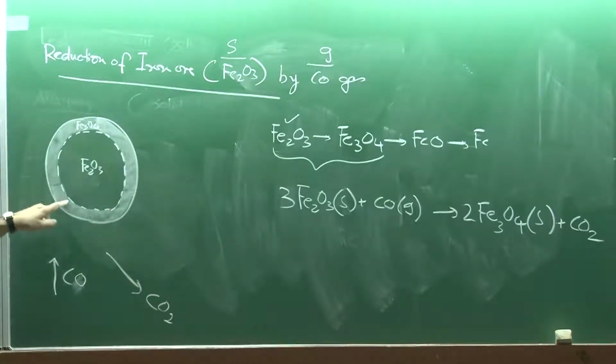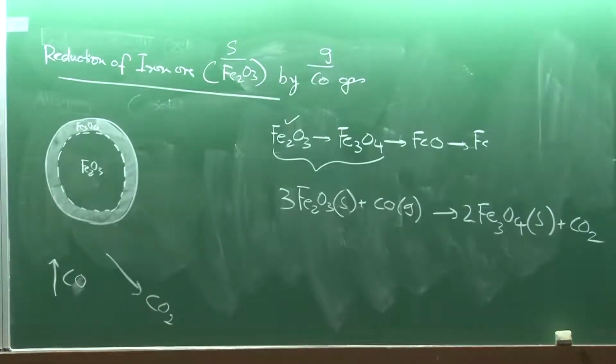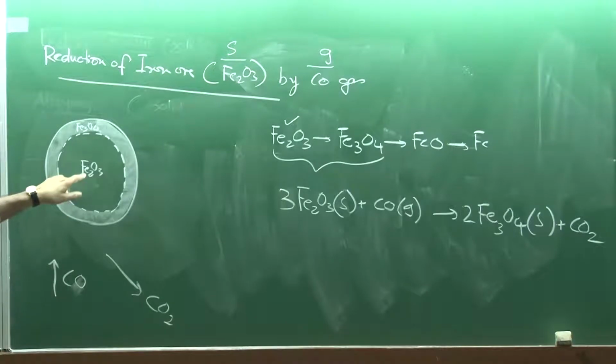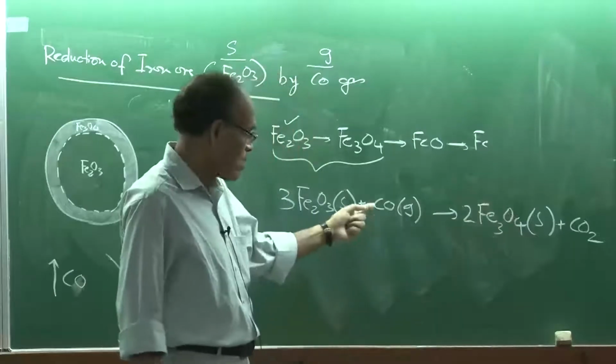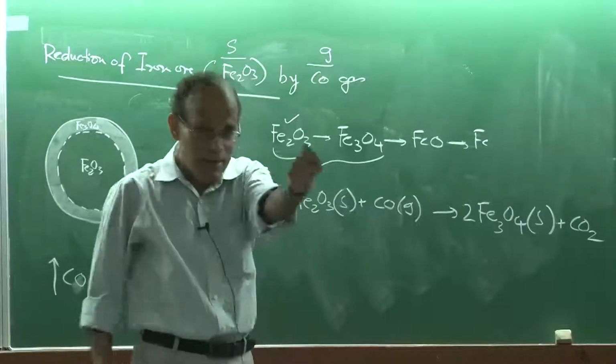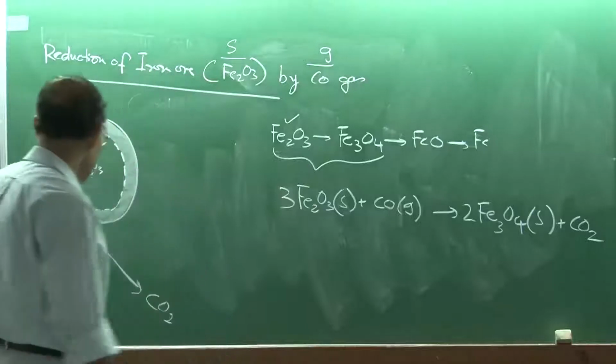And this interface is moving as a function of time. Okay? So this is akin to a pseudo steady state problem, as you all know. Everything else becomes steady after some time, but this boundary continuously moves on. And also we see from this, it's a case of equimolar countercurrent diffusion. Carbon monoxide goes inside, carbon dioxide comes outside.